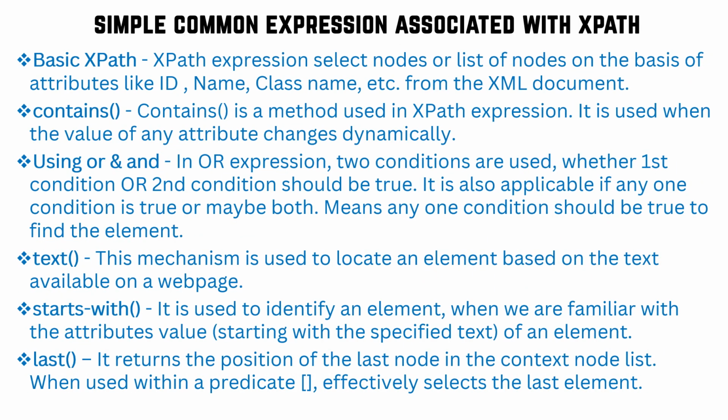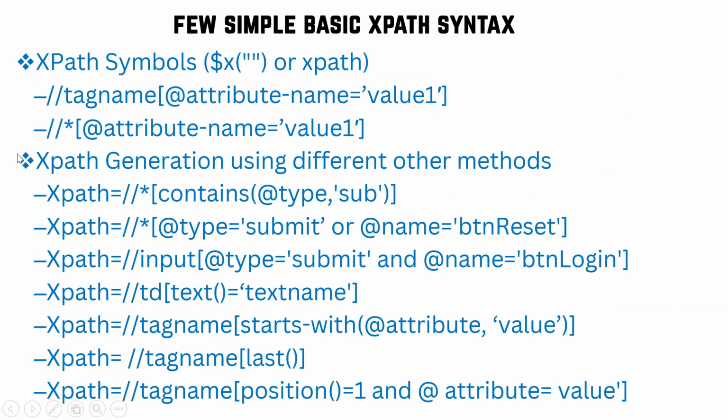Okay. So what are the different ways we can create a basic XPath? You can use contains. You can use and, or. In CSS it's supported only or. Here also you can use and. So suppose with one attribute you are not able to identify the element uniquely, you can use a combination of attributes using and, and you can use text, which is not supported by CSS. In case any anchor link or hyperlink is available, you can use the text also. You can use starts-with, you can use contains, but no ends-with is supported in XPath. You can use last or indexing also in the XPath.